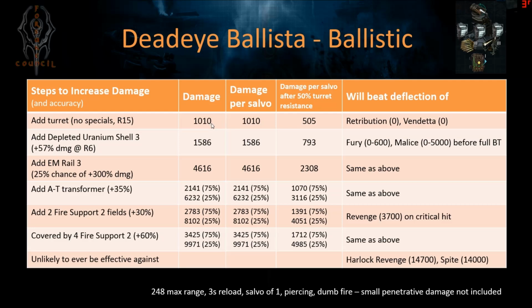It does 1010 damage, a single salvo, so after you apply resistance from siege battery or resonance capacitor or countermeasure special, you still get 500 through. So that's enough to hit in full Retributions and Vendettas, which have 0 deflection against ballistics. You add the first special, depleted uranium shell 3 at R6, that's what I have right now, it's not even R15. And now you're hitting nearly 800, which is already enough to overcome the Fury, even at full PT. And it can do some damage to the Malice before it kills 3-4 buildings. After that, it'll just do minimum damage.